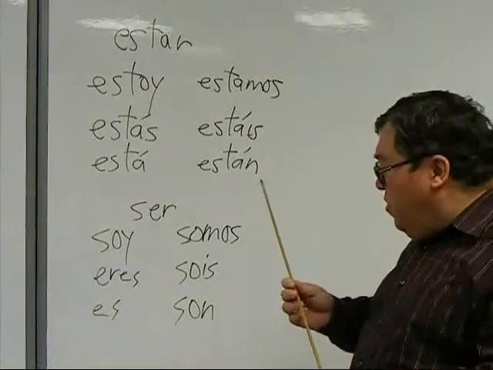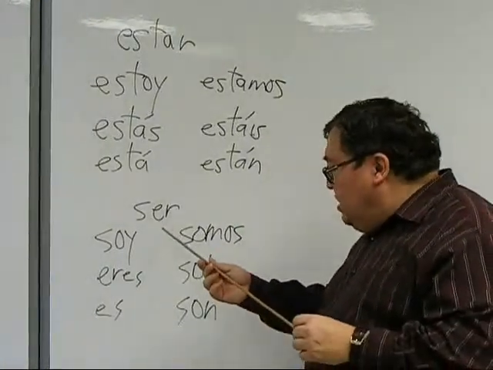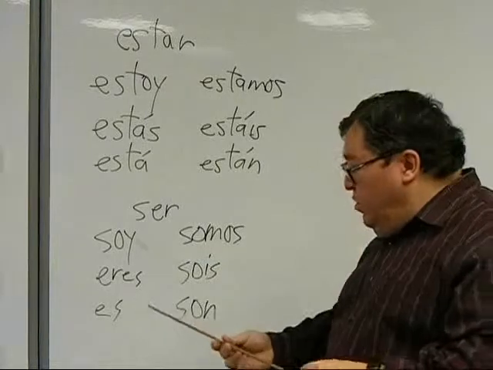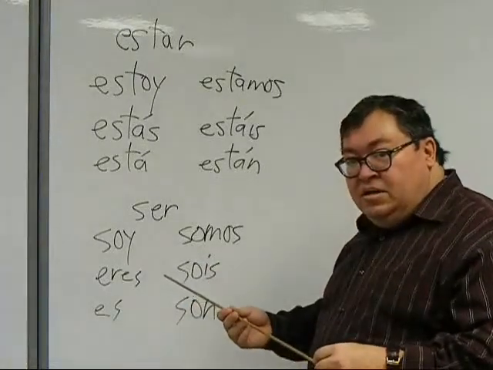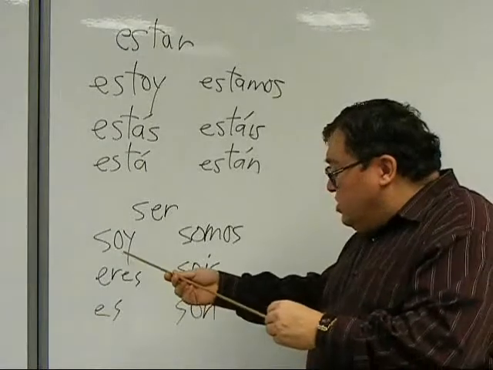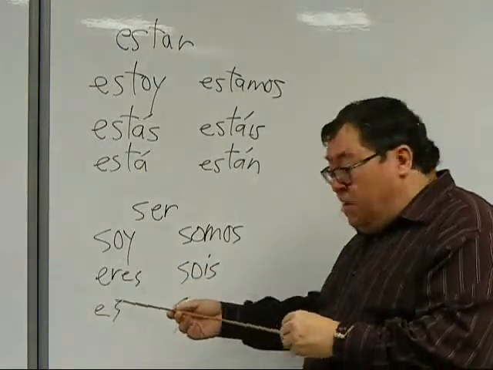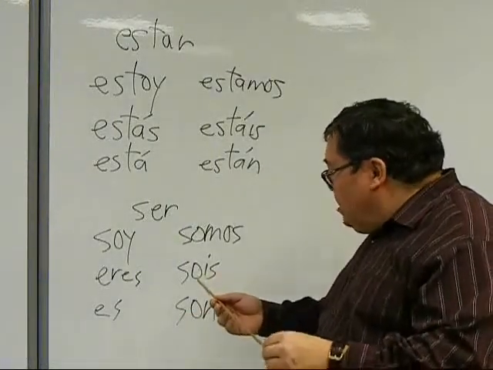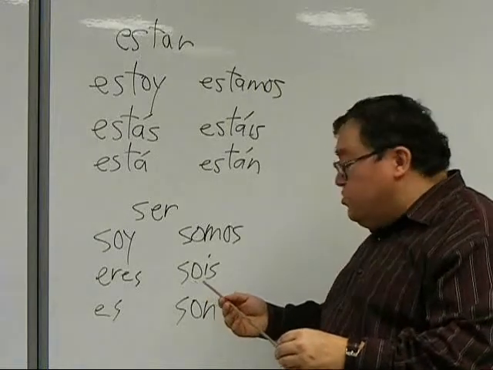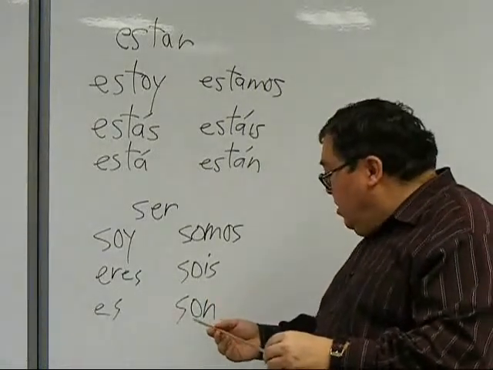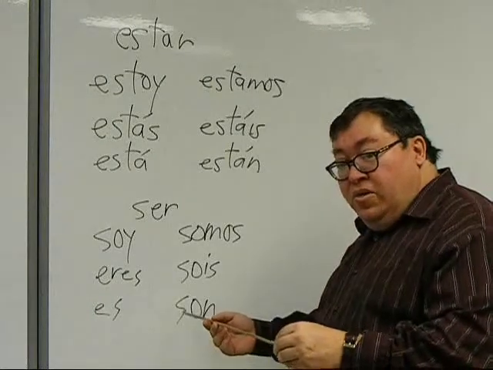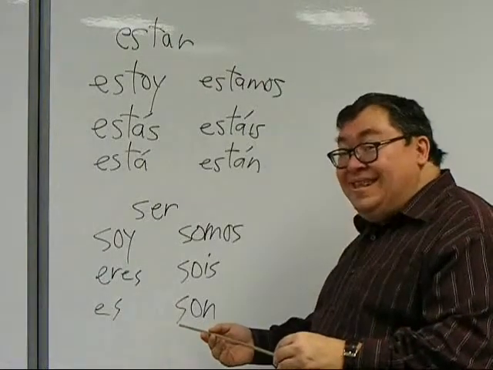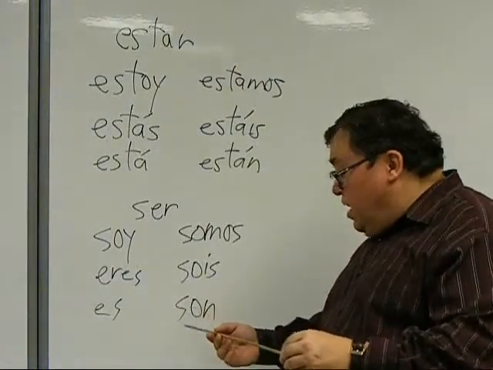Now let's look at the conjugations for ser. And you would have had these way back in chapter 1. In the old edition, it was page 26. The new edition on page 24 would be where you'd find this verb, as well as the subject pronouns. Okay, so soy is I am, eres is you are, es is like is, but usted es would be you are, somos is we are, sois goes with the vosotros, vosotros sois would be you are, and then son in Latin America is either they or you plural. They are, ellos son, you are, ustedes son. So this goes with both they and the plural you.